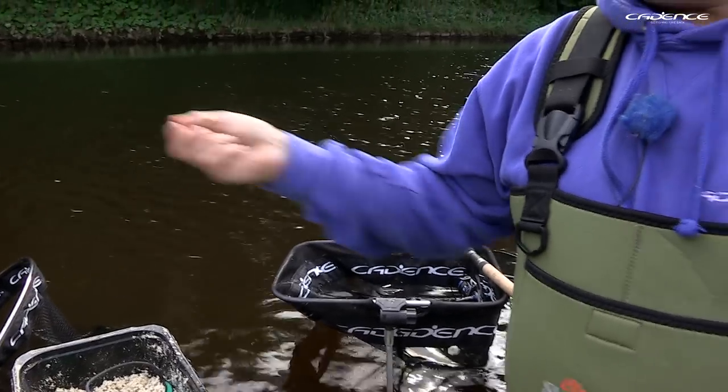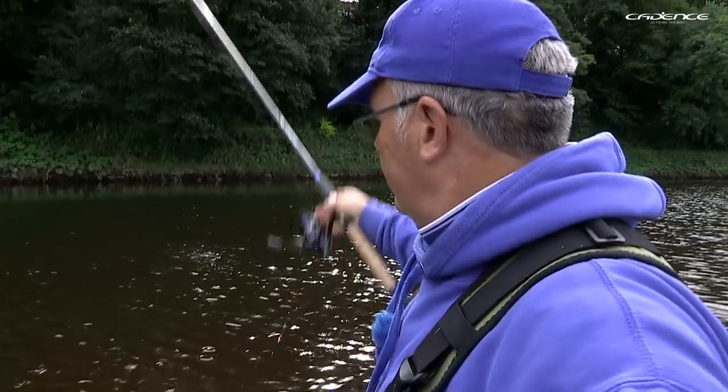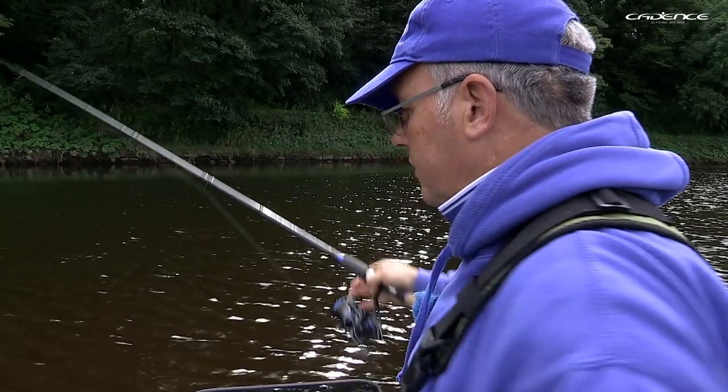So I've got 4 droppers for a nice slow fall for the last 3 feet, because roach do watch everything as it drops through the water. And it is about achieving good presentation.